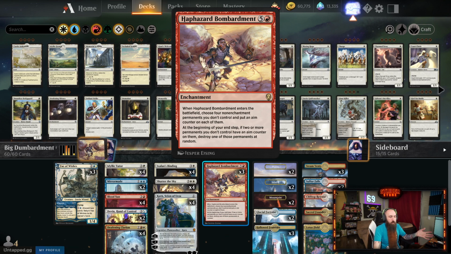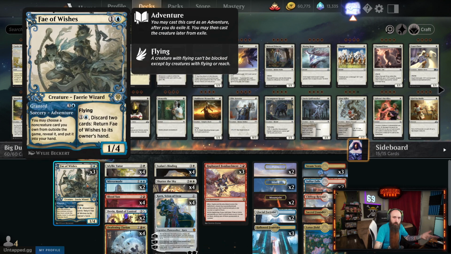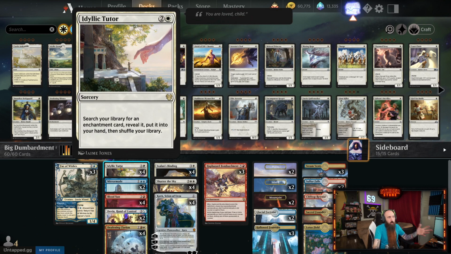So when you copy Bombardment, you put on 4 new counters, and then they're doing 2 lands per turn, or 2 permanents, whatever it is, non-enchantment permanents. We also have another Mirrormade in sideboard, which we can fetch with Fae of Wishes. So effectively, we have 7 Haphazard Bombardments. We can find all of these pretty easily by using the 3-mana tutor. We can search for any enchantment that we want.